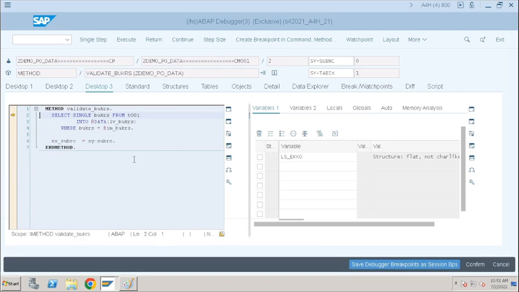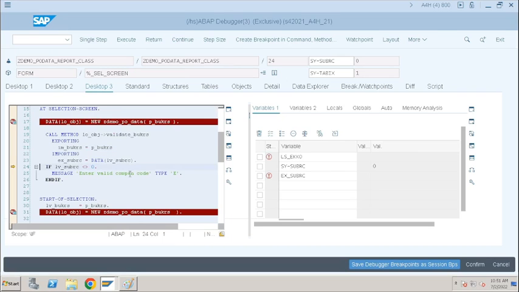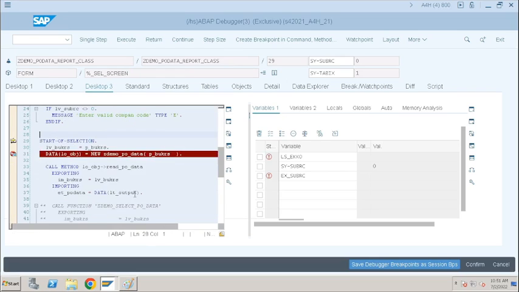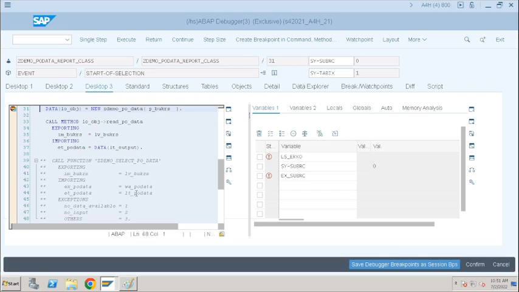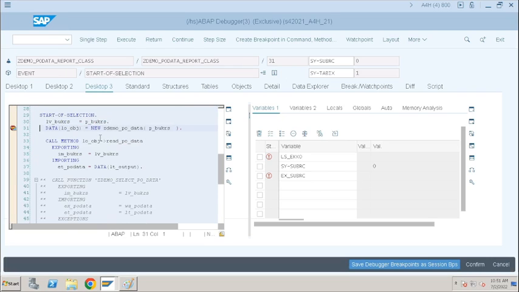So object created. Now the method is executing, validate bookers. What is the sy-subrc? Sy-subrc equal to 0. Then we are passing it as it is. For example, if it is not equal to 0, if it is failed, this will contain a different value. Completed. Yes, sir. Now it should go to start of selection.